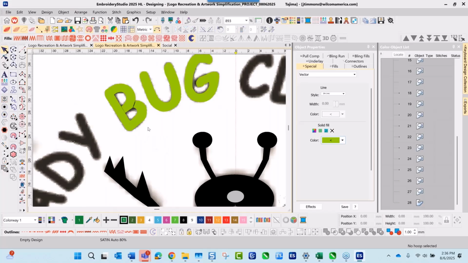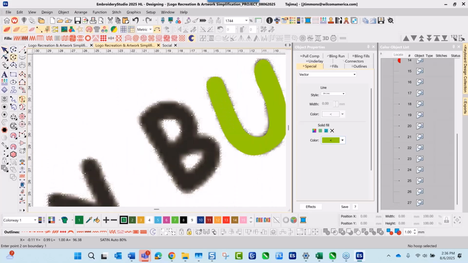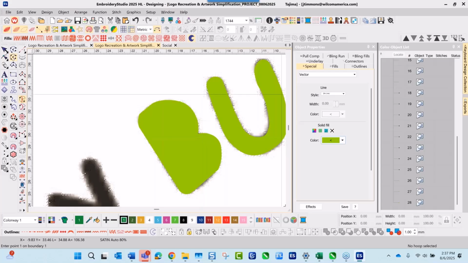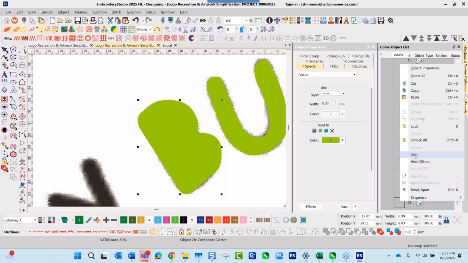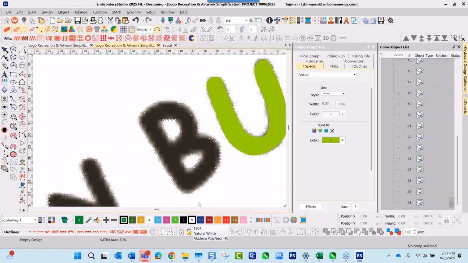What happens for situations like this also, if it's a graphic and this is going to be printed, what can be done is, if I select this and I create this, because it has holes in it, as I select this, I'm going to hide that one, white.